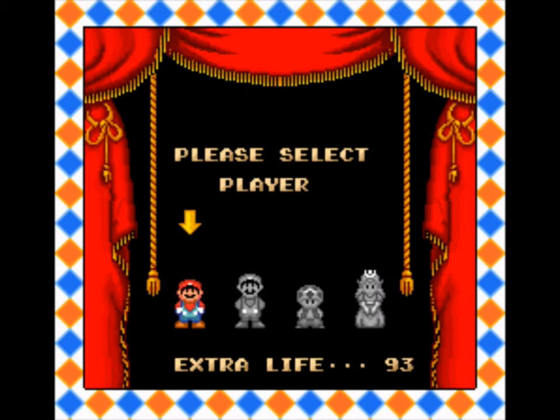For this, I'll be showing off all the warp zones, all the shortcuts, and I'll be recapping where all the mushrooms and potions are. So, let's get right to it.